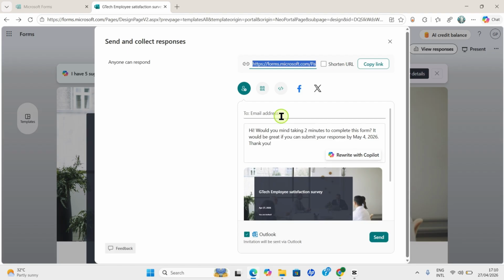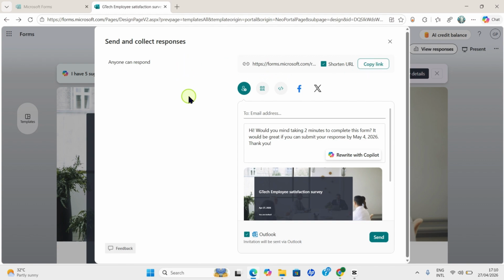So it's your choice. If you want to forward it to some persons on WhatsApp, once you get the link, you can forward it to them on WhatsApp. Another thing is if you want the link to be shorter, because this is a long link, click on this shorten URL. It will be made shorter. All right. And after that, click on copy link. This is copied to your clipboard.